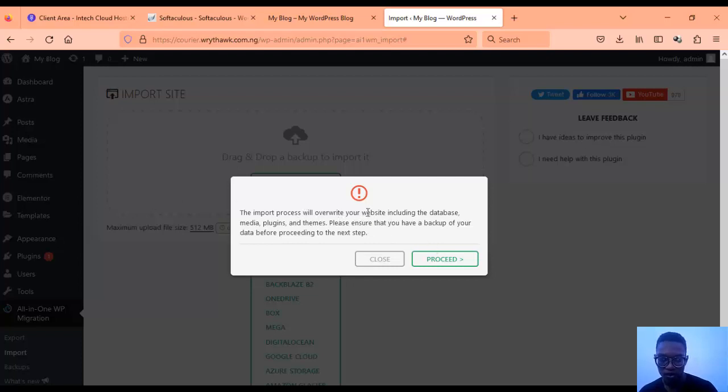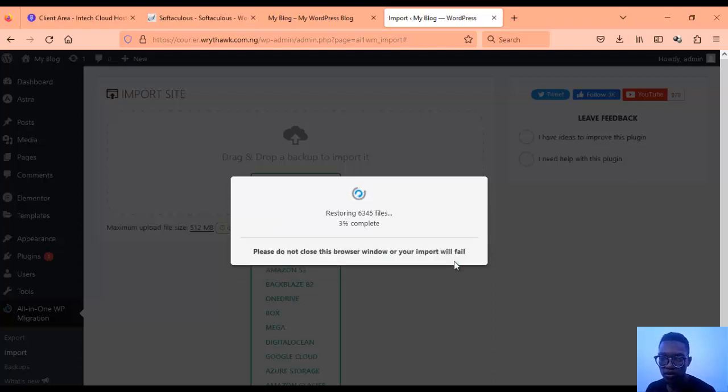So what the theme we are uploading will now take over. That includes your database. It's going to change everything in that site. That's why I said there is no need going to design from scratch. This will make it faster for us. So here we're going to have a whole fresh design on the screen. So we click proceed.